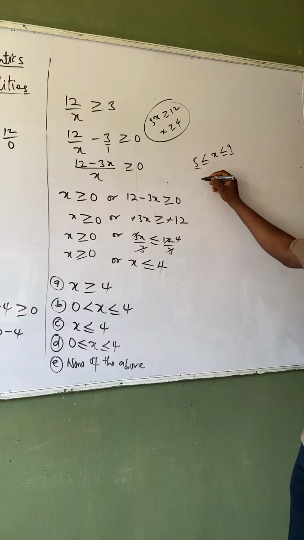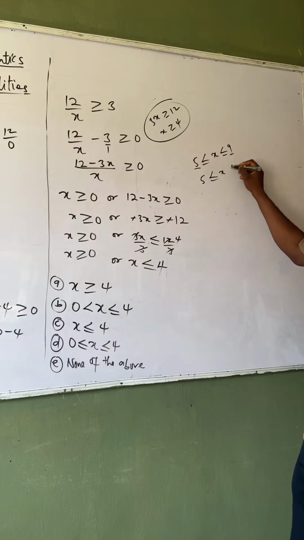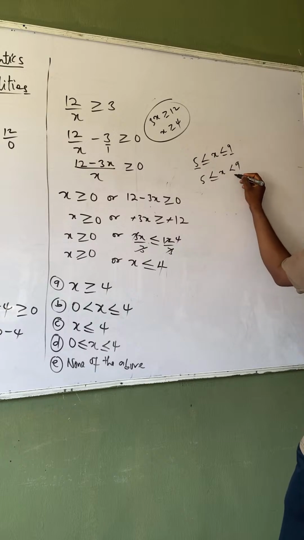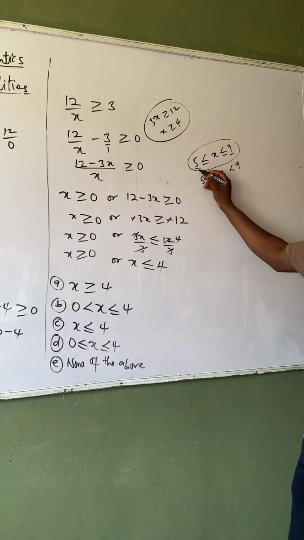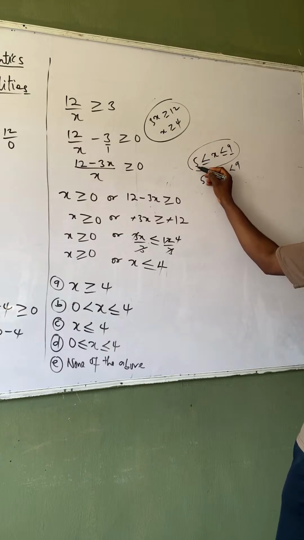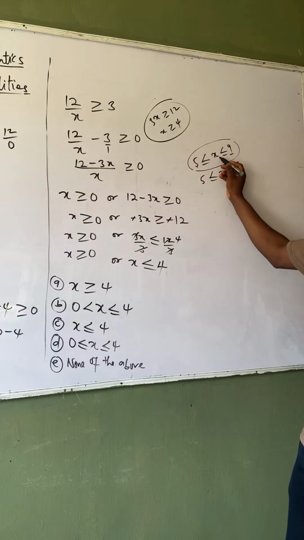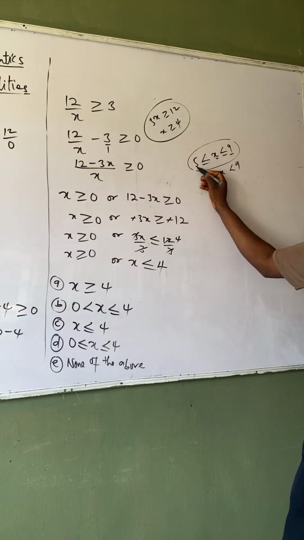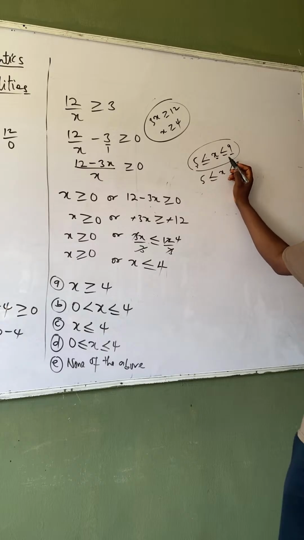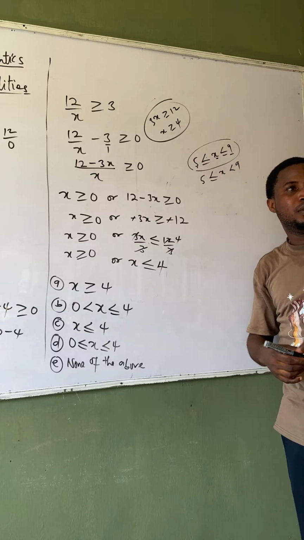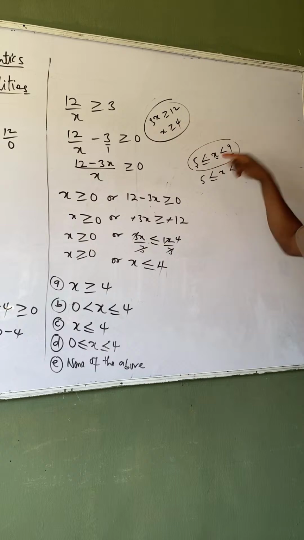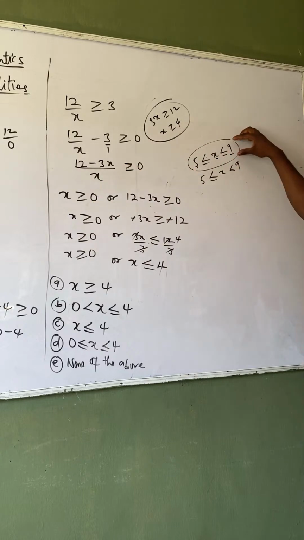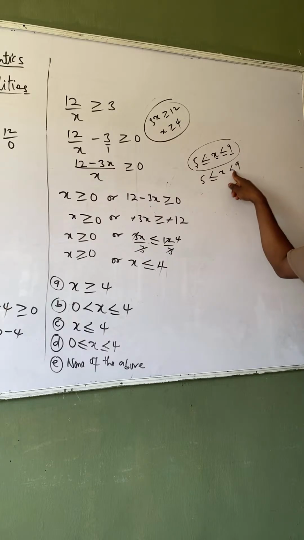If I have 5 less than or equal to x less than 9, this one ends at 8 because it's not up to 9 again, it's less than 9. This one is less than or equal to 9. It means the value of x starts from 5. This s is less than or equal to 5 and it's also less than or equal to 9. So starting from 5, if it's less than or equal to 5, that means I can have 5. Then there's a boundary from 5 to another number, and that number is 9. What happens to 9? It is less than or equal to 9, so 9 is inclusive. But if I say it is just less than 9, 9 is not there again.